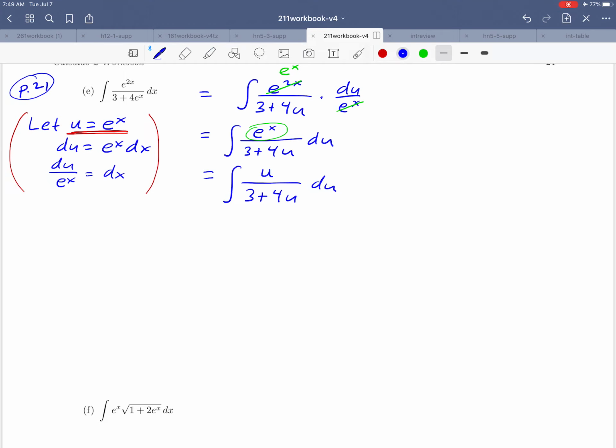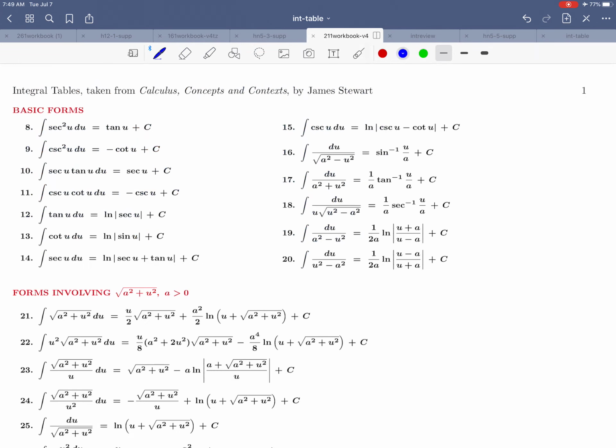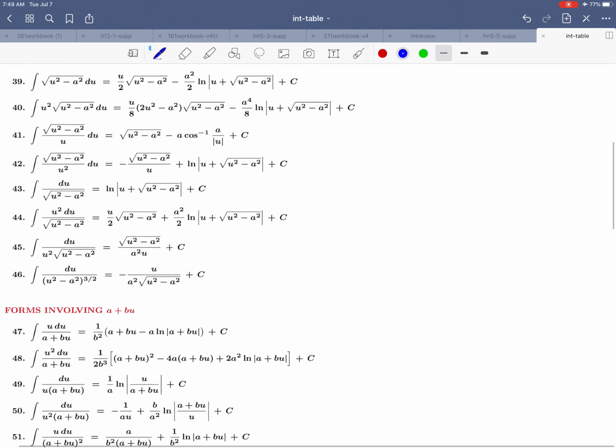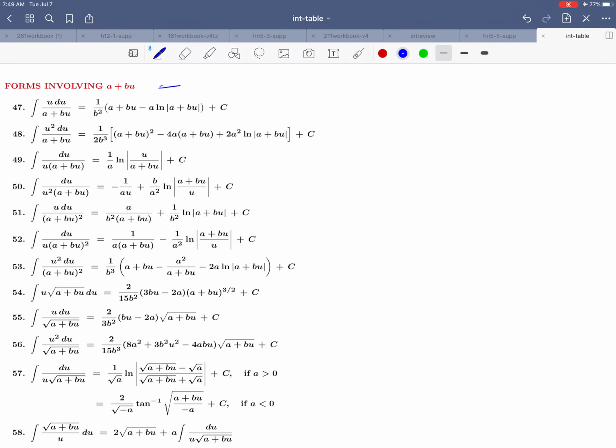Okay, so the question is, can we find a match for that in our integral tables? And remember that the direction that we chose to go was to think of this denominator as being an a plus bu type of form. So we're going to look in our table under the a plus bu forms. Those are quite a ways into the table. Let's scroll, oh, actually not too far. Okay, here's our a plus bu forms. Can we find a formula that matches? It looks like the very first one in this case. The integral of u du over a plus bu looks exactly like what we were integrating. We just have to ask ourselves, what were the a and the b? Well, we had a 3 plus 4u in the denominator, so we're going to be using a equals 3 and b equals 4. And this formula tells us that our antiderivative has to look like that.